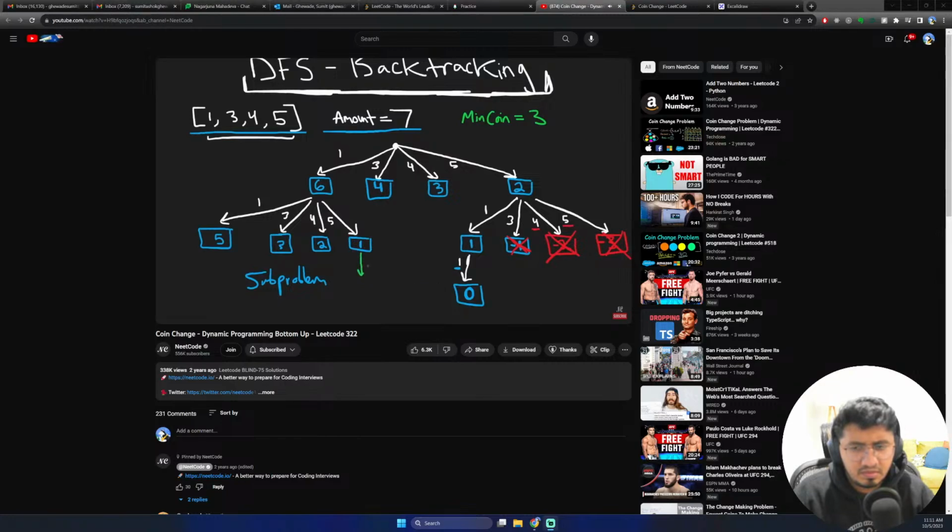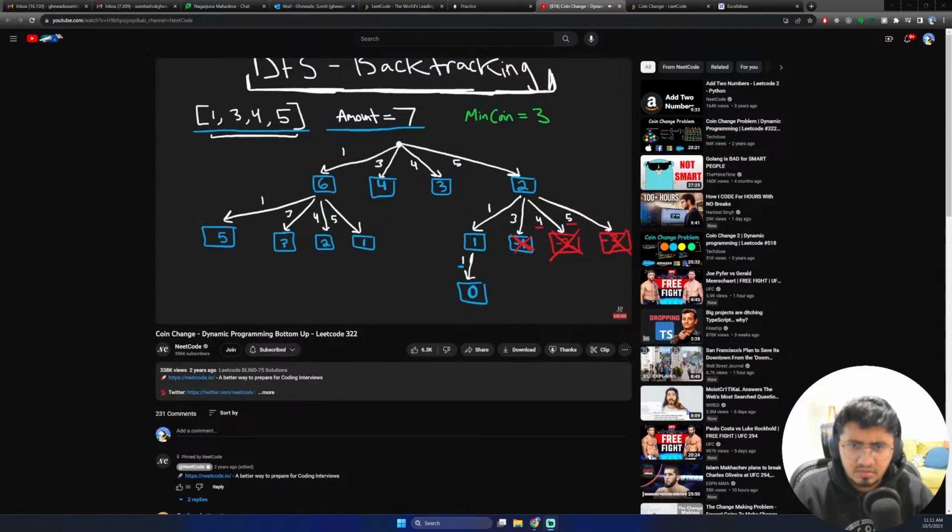In that case, we see the same thing happened. We use a coin 1 and we get 0, and we see that it took 3 coins for us to get to 0. We took a 1, a 5, and another 1 from over here. So basically we got the same thing that happened over here, just in a different order. And just to make this a little less messy, I'm going to tell you that none of these are going to lead us to the optimal solution.